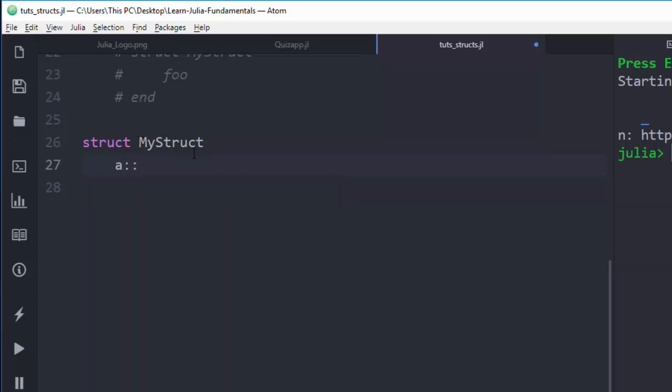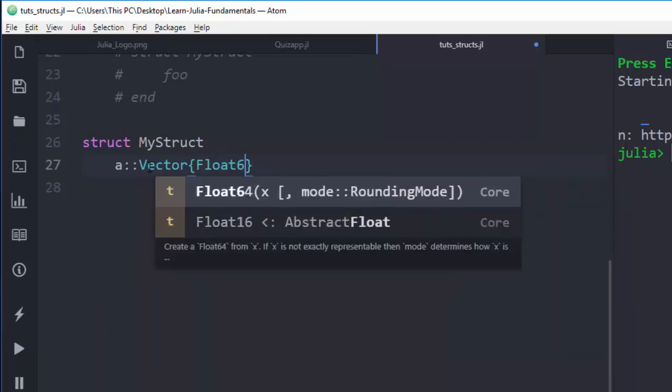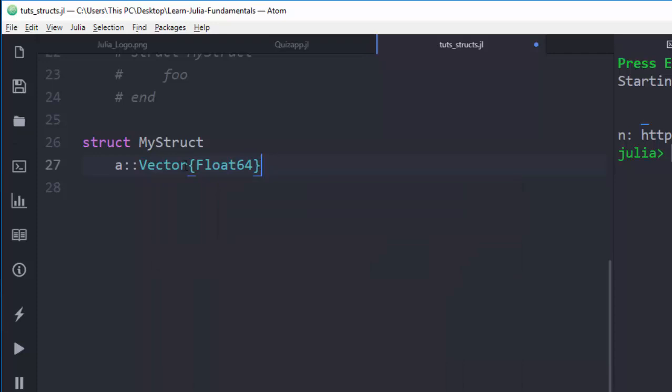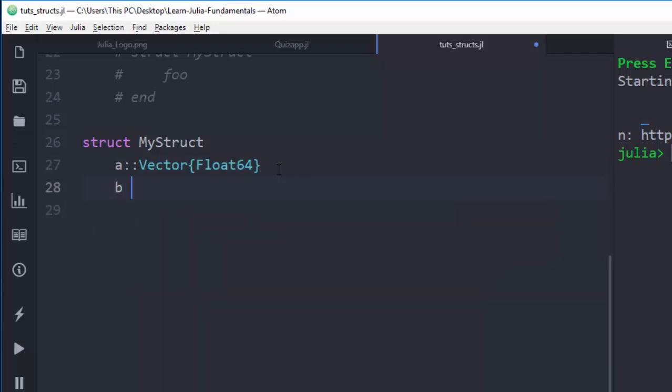Struct gives you the opportunity to create your own customizable data type that has the capacity to accept different data types together. So let's see an example. With this, I can define my own data type as a vector. This vector is going to be of Float64. This is one of the name fields. So A is going to store one data type, and I'm going to create another one called B, and B is going to accept any data type. If I don't define it, it can accept any data type, then I'll go with end. If I run this struct that I have here, it's going to create it perfectly for us in a very nice format.